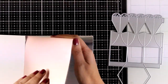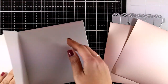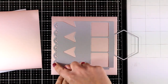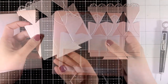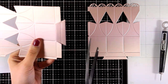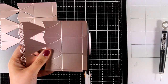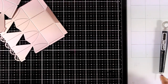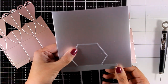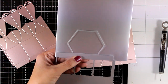Now I'm going to show you that you can use any six by six paper to create the box — it doesn't have to be from the kit. For this example I'm using satin cardstock that is six by six. I'm going to use three papers: two for the basic shape and one for the bottom. I cut out two of the shapes, chopping off the base, ending up only with the flaps at the bottom. For the base I use another cardstock and cut just the base out of it, running it through my Big Shot.